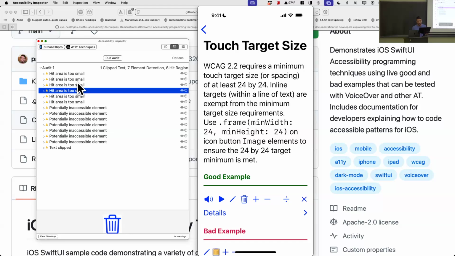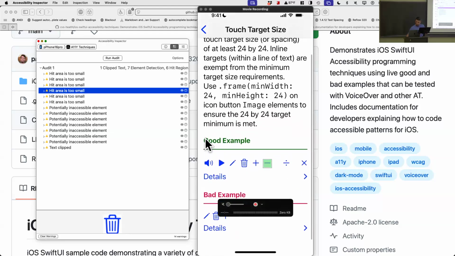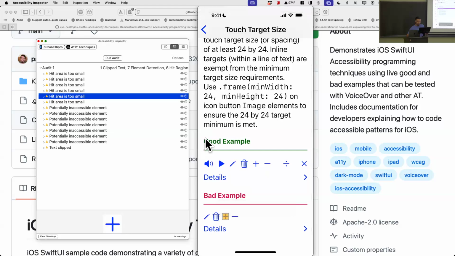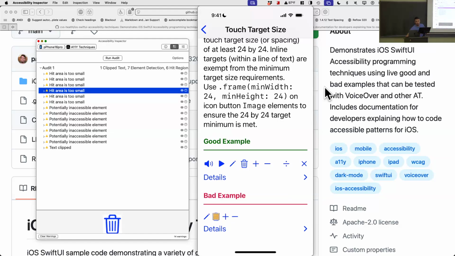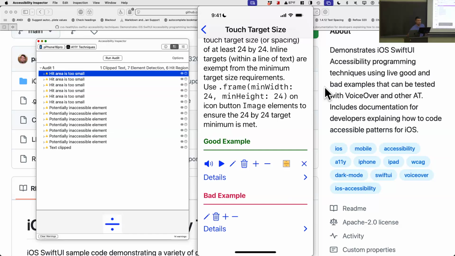It just can't figure out the spacing. So yeah, I still recommend it. I would still say use this tool to test it. You would just have to, with your eyes, look and say, is there sufficient space? That would be part of it.